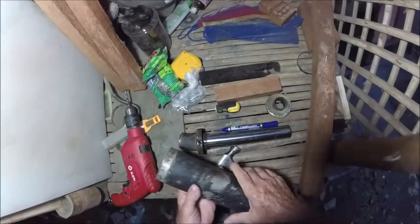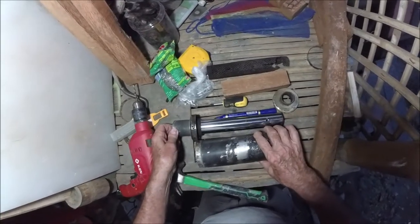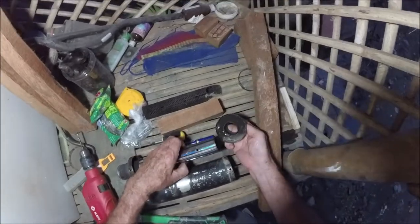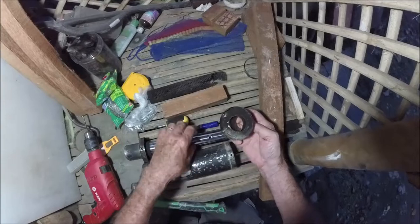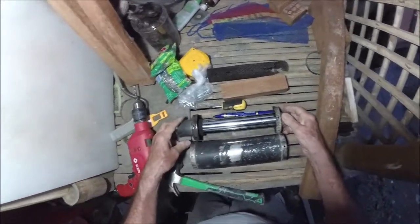Okay. So this thing lines up with this thing. We'll line these tubes up. This guy slides on here. And this isn't exactly round. It's been all mashed and stuff. But it will fit in here. You just gotta screw it on. There it is. Like that.